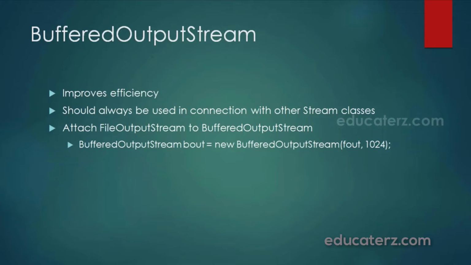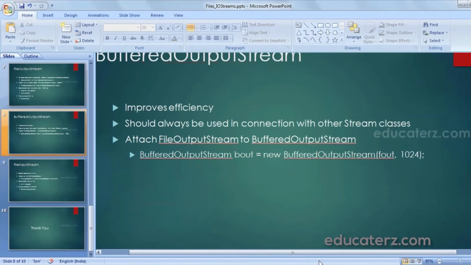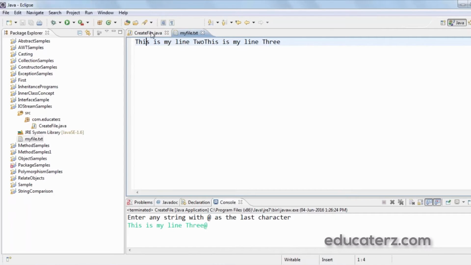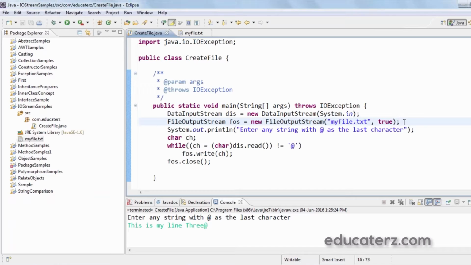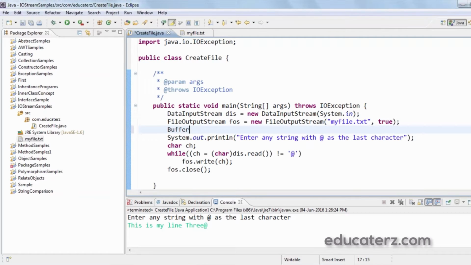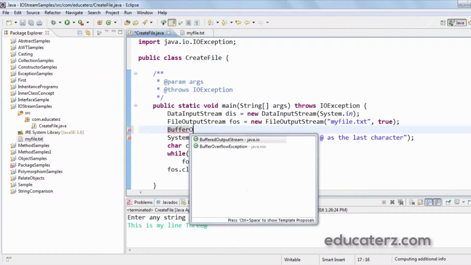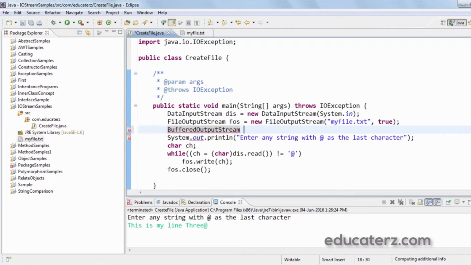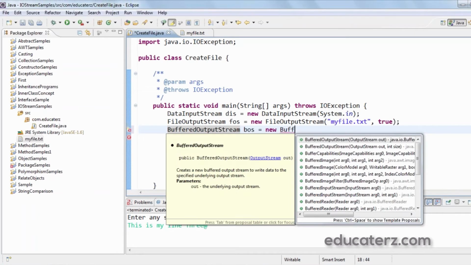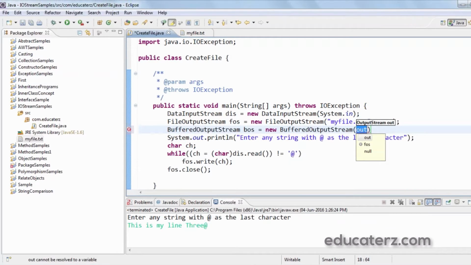So let's see how we can use this BufferedOutputStream with FileOutputStream. In the same program, I just use BufferedOutputStream: BOS equals new BufferedOutputStream, and attach the FileOutputStream object here.